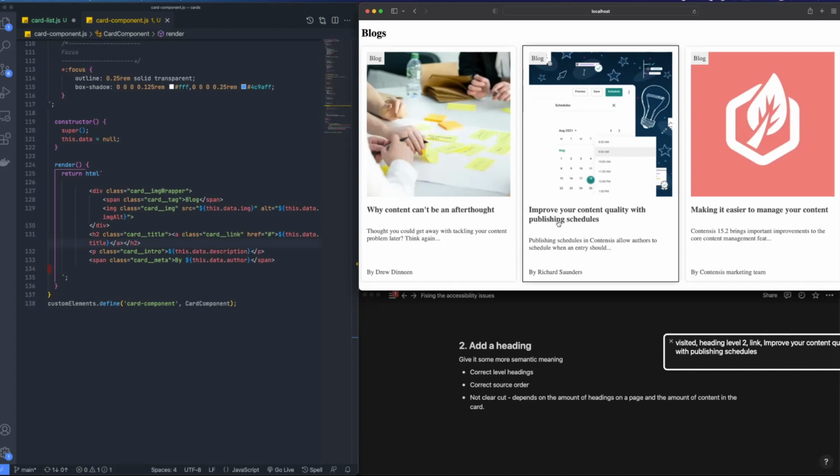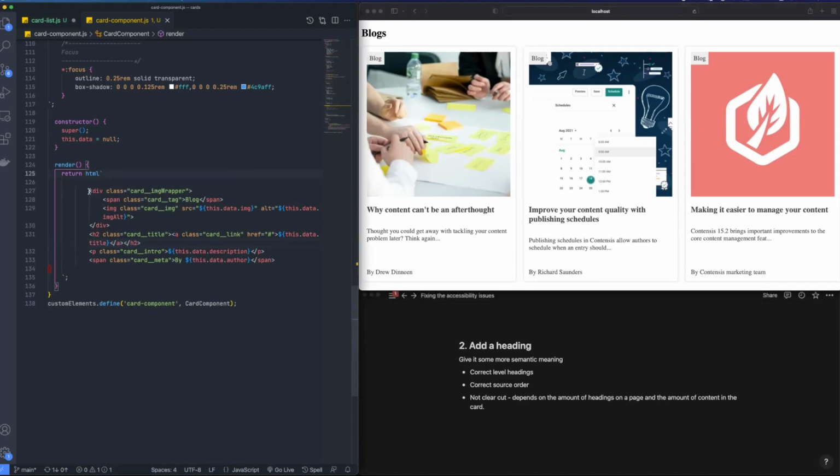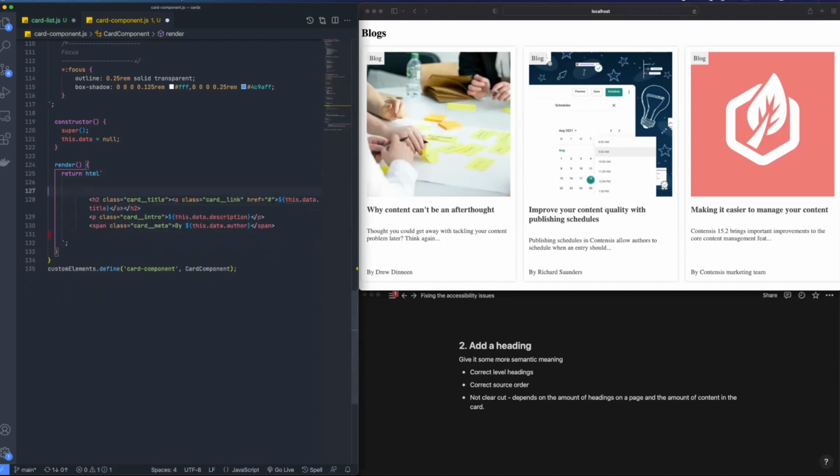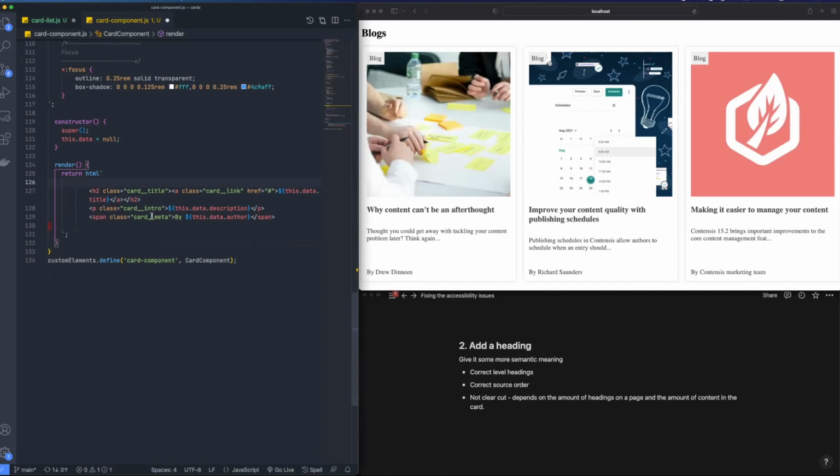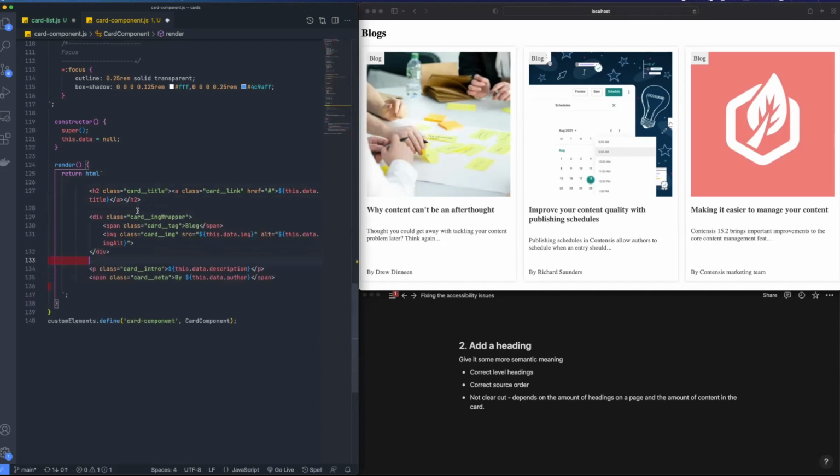So what we're going to do is turn the screen reader, VoiceOver, off. And we're going to put it into a better order in the actual source code. So let's get the source code sorted. We've got the heading there. Get rid of those red bits because they always annoy me. And we've put the blog tag and the image after the title now. So hit save.